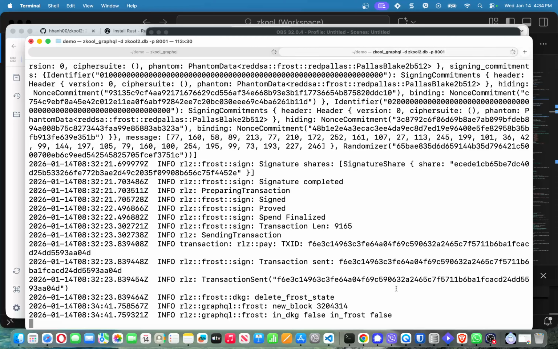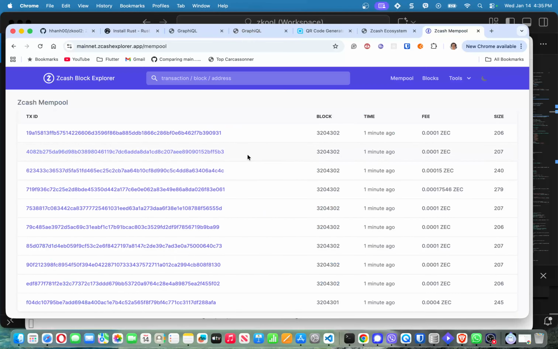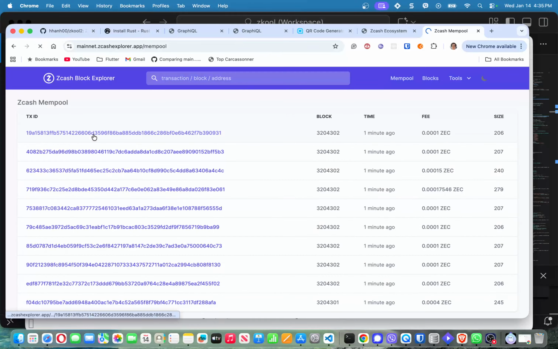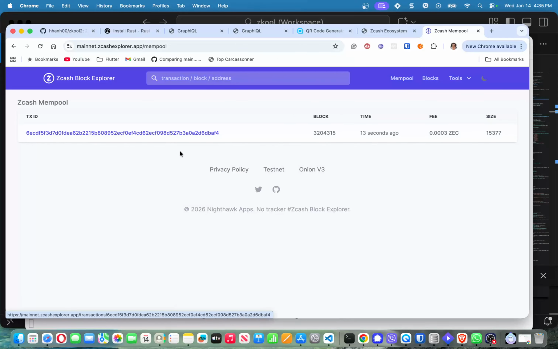Okay, so this time it's done because the coordinator now is not in frost state anymore, and it has sent this transaction. So if I look for F6E3 on a blockchain, I should have something. F6E3. Well, it's even mine.